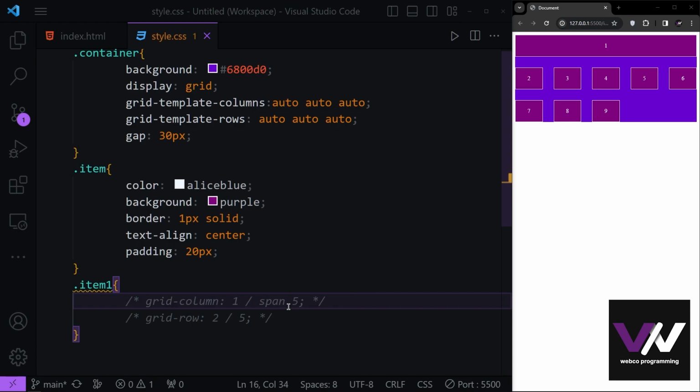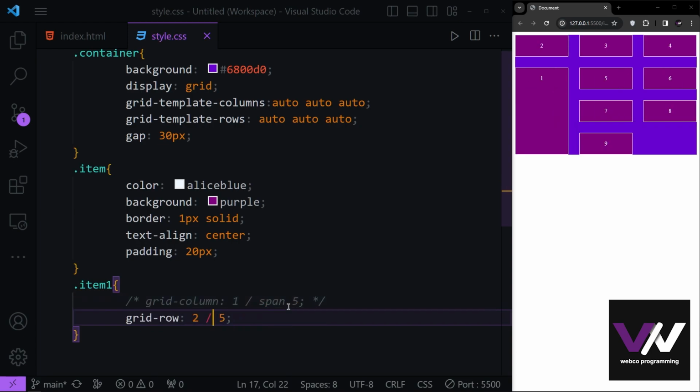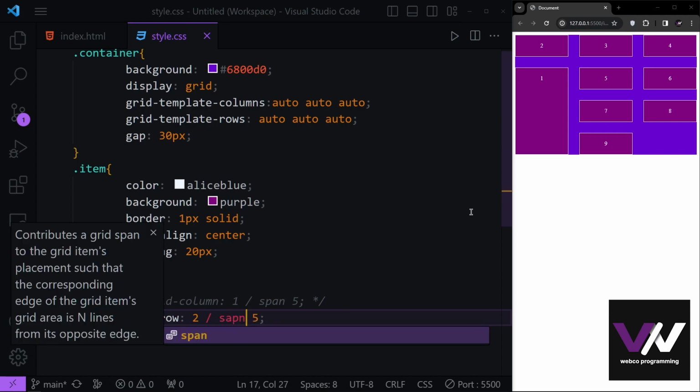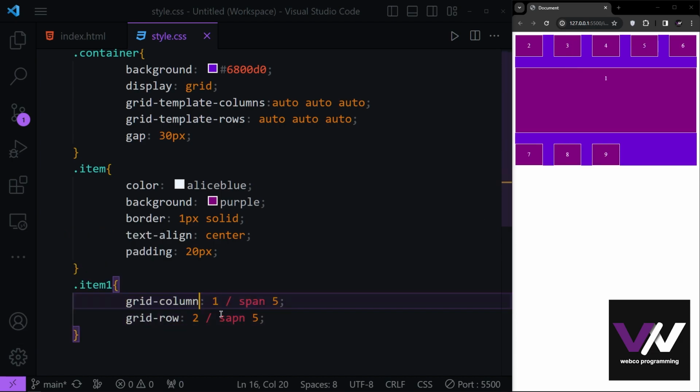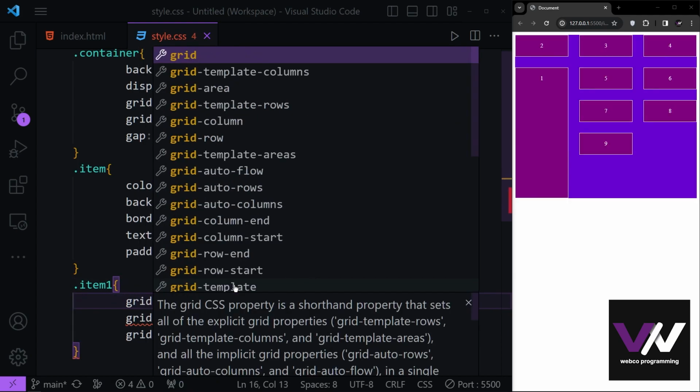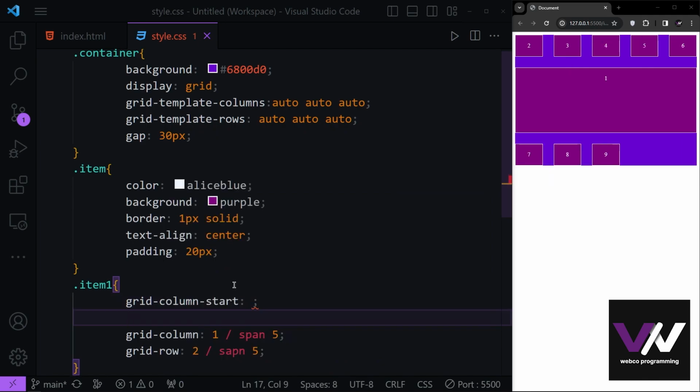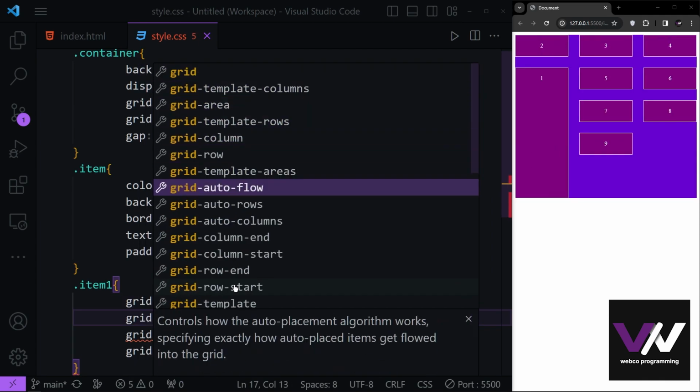And we can have the same thing going for our grid row. So here you see we have 1, 2, 3, 4, and 5. And if I add a span right here, you can see we are getting one more row after all of our rows. So what these are, basically, we have our grid column start, then we have our grid column end.